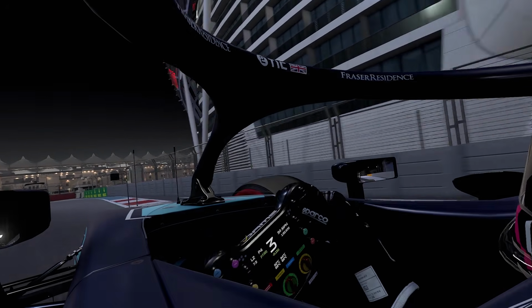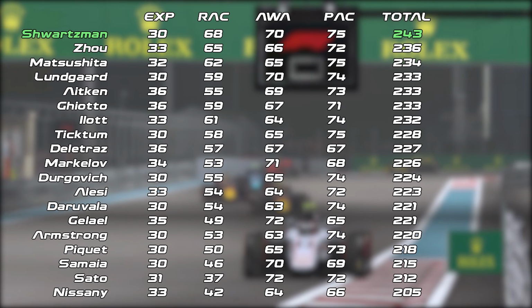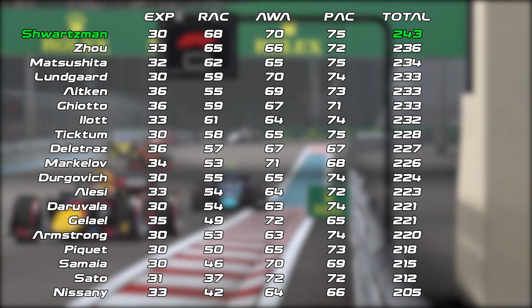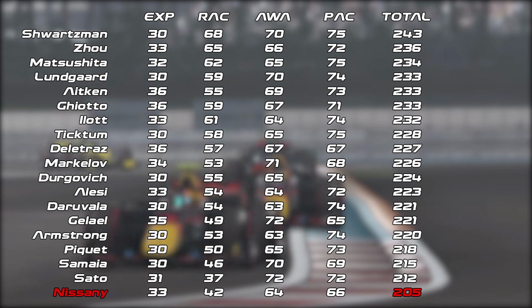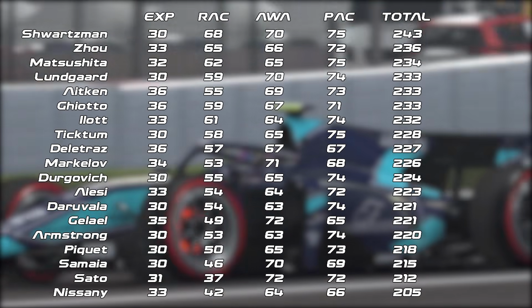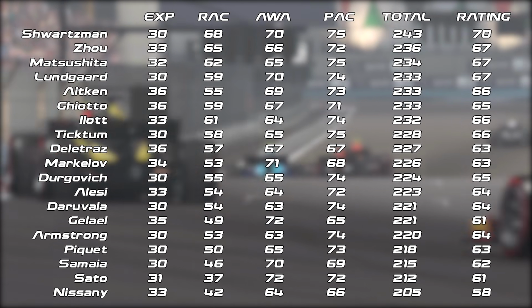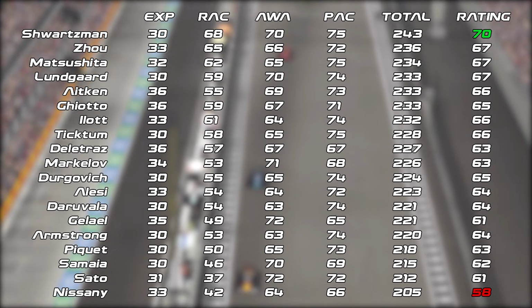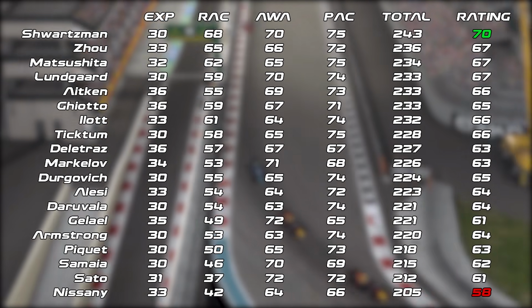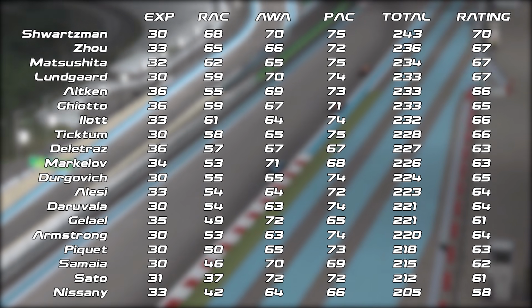Okay, so finally with these stats, if we add them all together, you can see that Schwartzman is on top with a total of 243, while Nissany is at the bottom with 205. However, if we add the overall ratings next to them, you can see that they don't match up as you might think. Now, the extremities do match up, with Schwartzman's overall of 70 being the highest and Nissany's 58 being the lowest. But there are a few that don't match up.